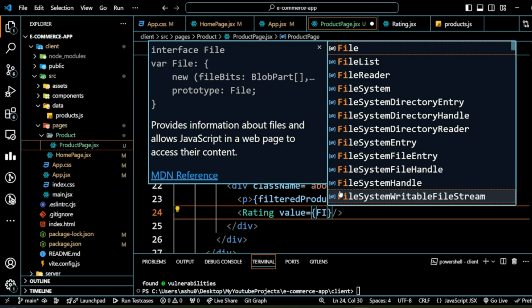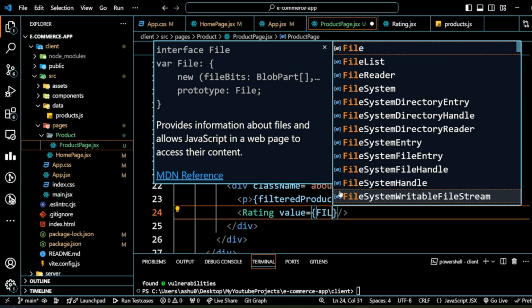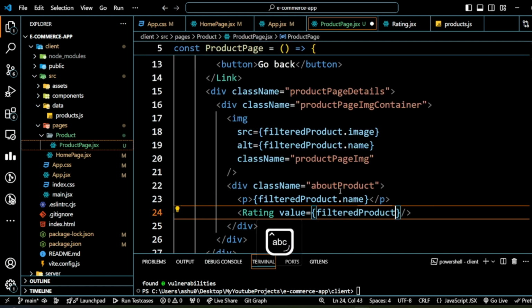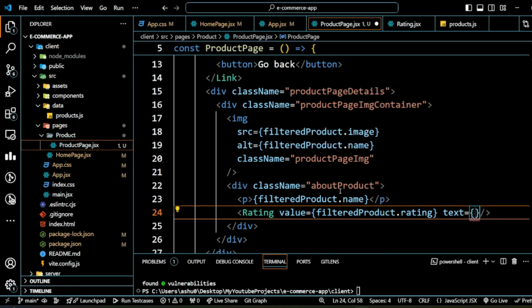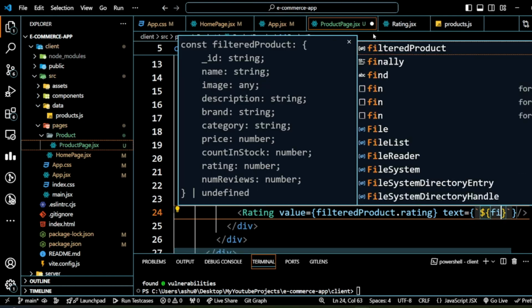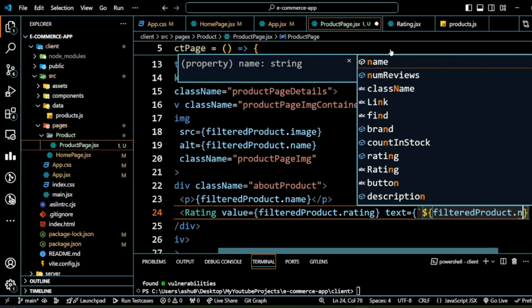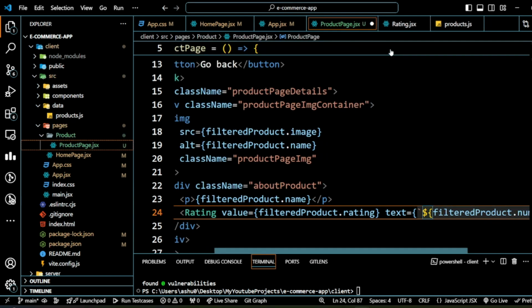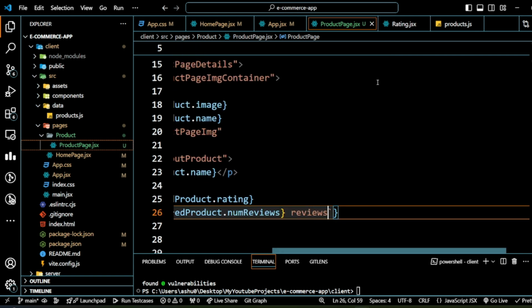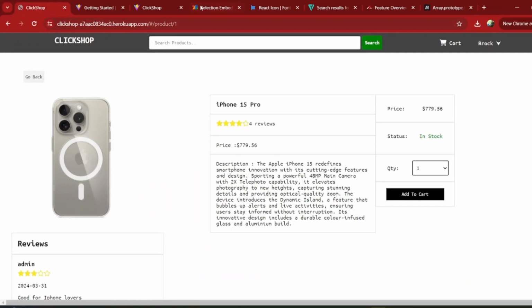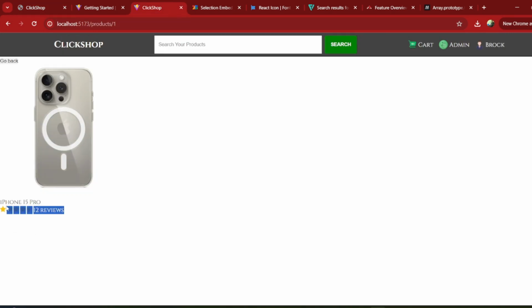So filtered product, hope you're getting it how I'm doing it. Okay, filtered product dot rating. So value is this, then we have the text equal to filtered product dot number of reviews, and then reviews. So it should implement it directly. Perfect.